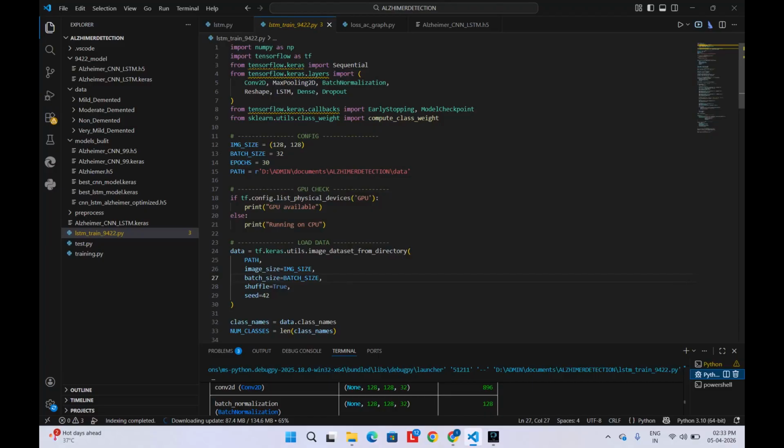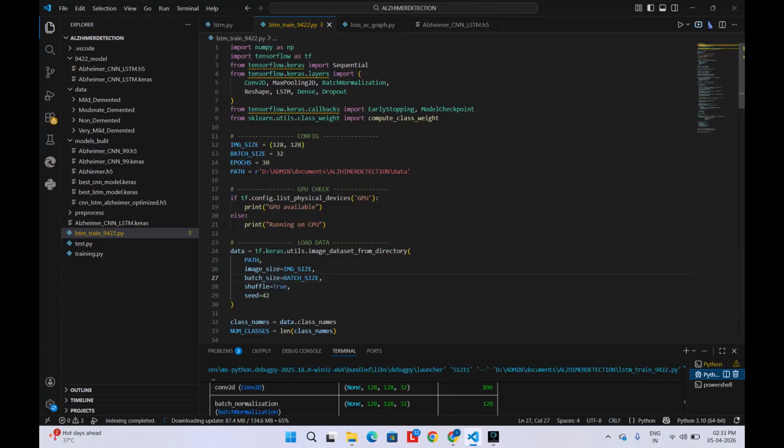NumPy handles the arrays and TensorFlow Keras is used for building and training the model. The layers of convolution 2D and LSTM are used for neural network components, and the callback is used for controlling the training of data using early stopping for saving the best model. And the class weight is used for handling the imbalanced dataset.